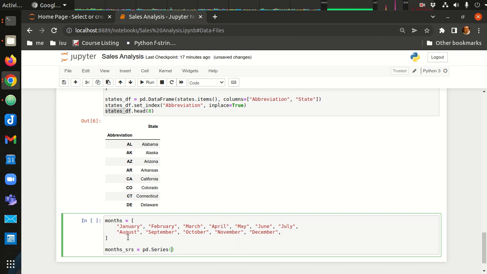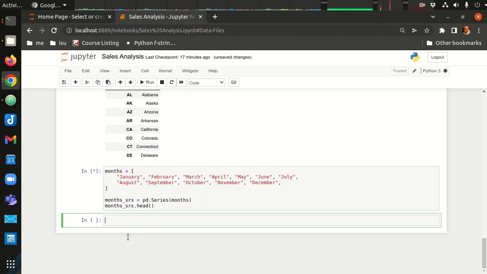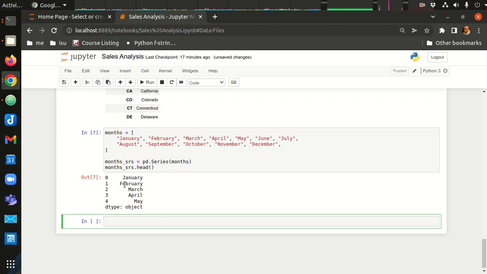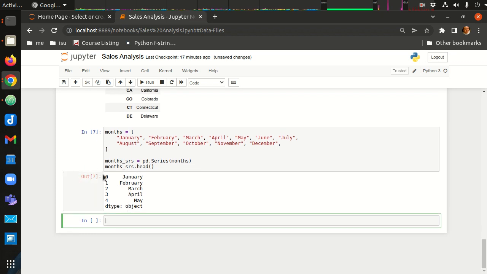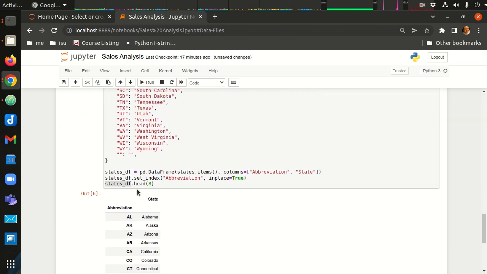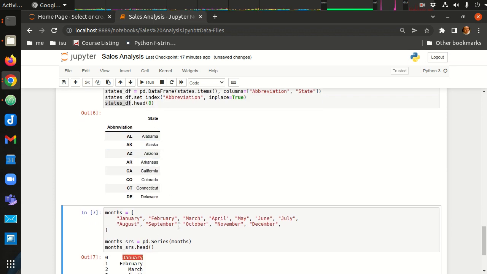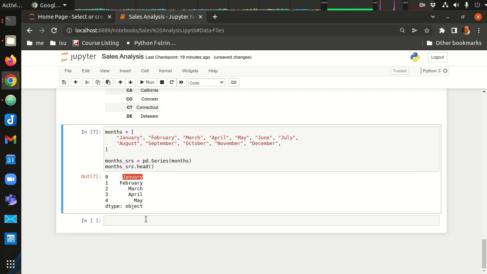And what's the data I want to use to create the series? I'll say it's my months data up here, and then I can say months series dot head, and then Shift Enter. And we see the idea of a series. It's similar. It's got the index and then one column of information. So you can think of a series as an array. It's slightly different, but it's like one column of a data frame. And a data frame is a bunch of series. All right, so these are our helpers.